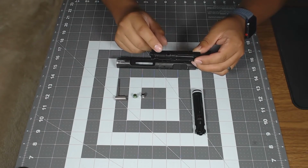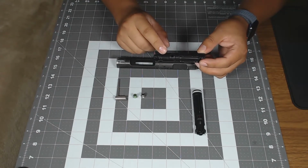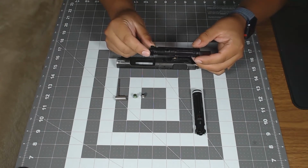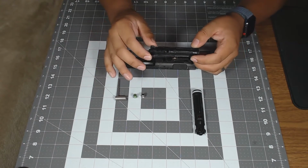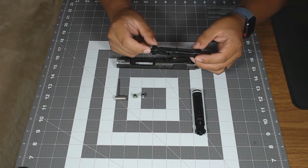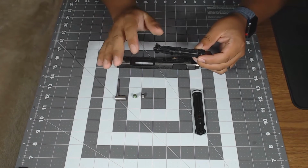You can also do the Poseidon Ice Pick series of flute valves. There's three different ones, I think purple, gold, and red. Each one has its own purpose. You'll have to look on the website to see what they offer. I think they're on Poseidon's website, or if not, you can check evike.com, I believe. That would be the best budget friendly option if you want to change some performance on your gun, because normally these stock nozzles shoot like 450 out of the box, which is insane. So I would double check that if you want. That's something budget friendly, probably sub 30 bucks.